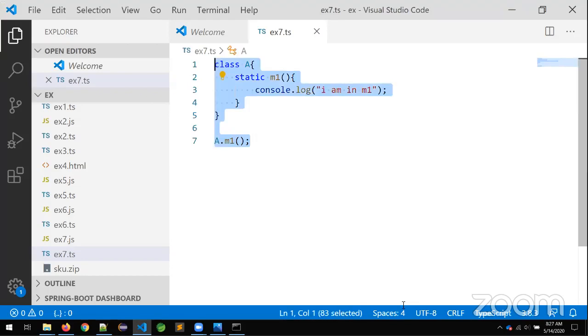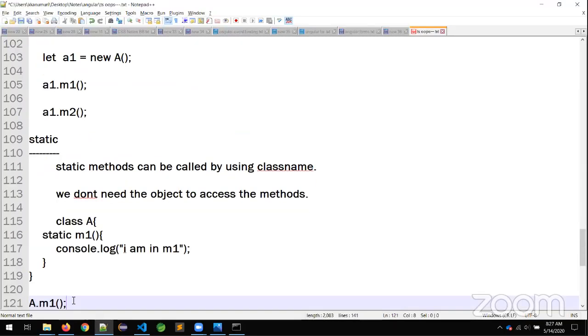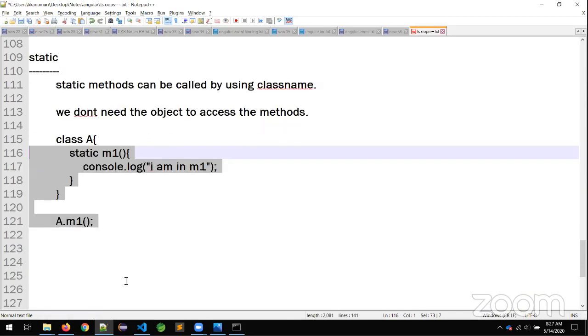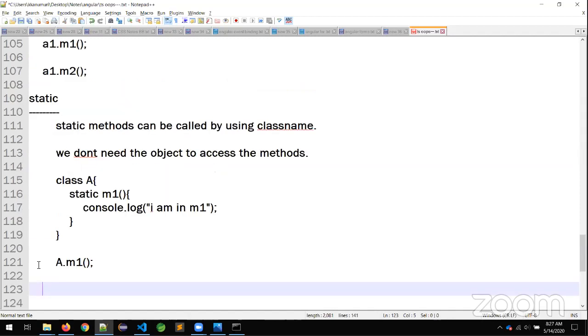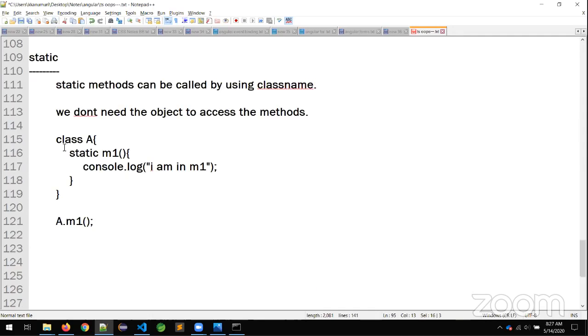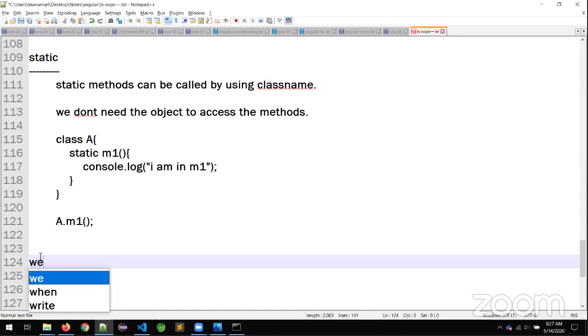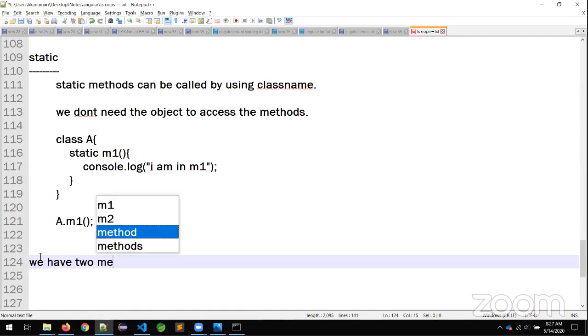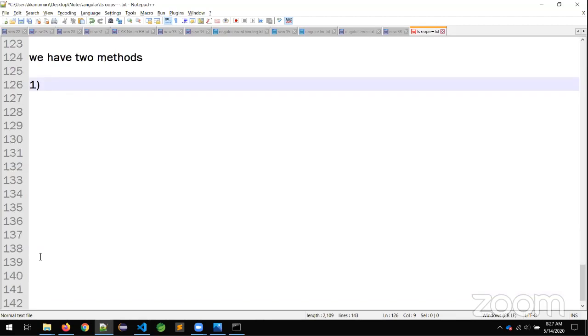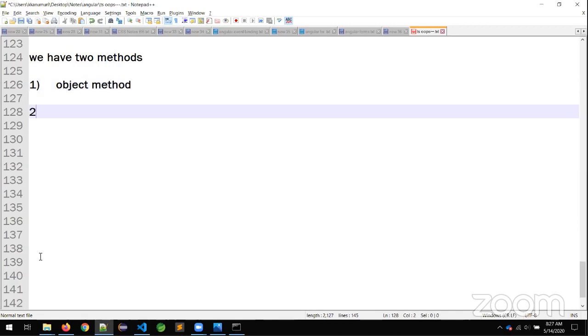I want everyone to practice this example also, because this is one of the interview questions recently being asked. Right now, how many types of methods are there? Instance methods or object methods, as well as static methods. The first one is the object method, called by creating the object.